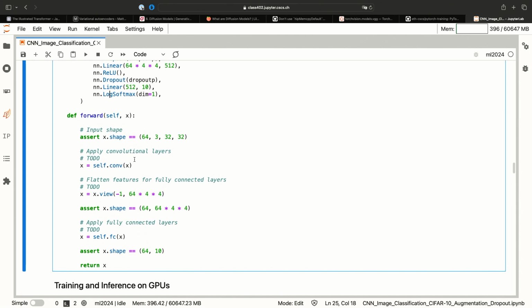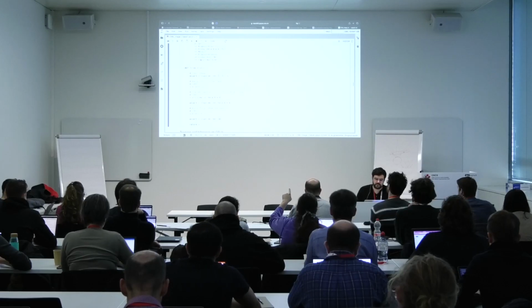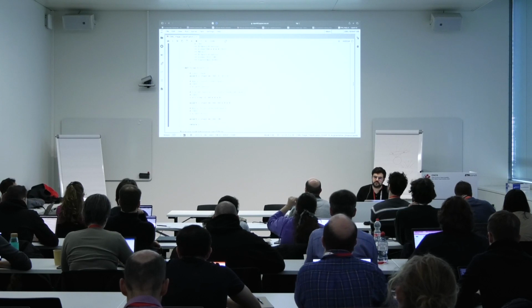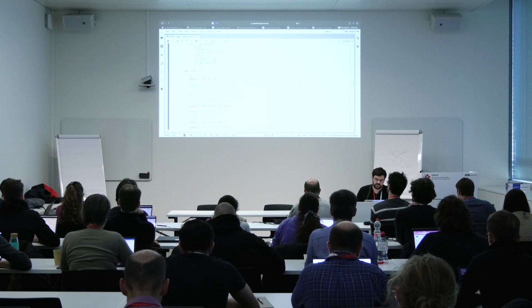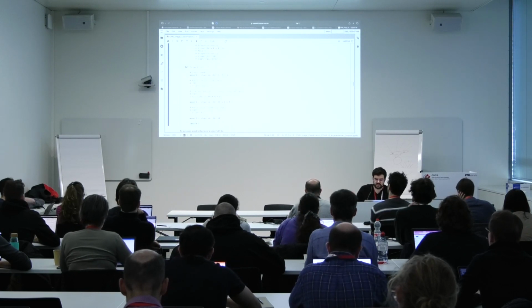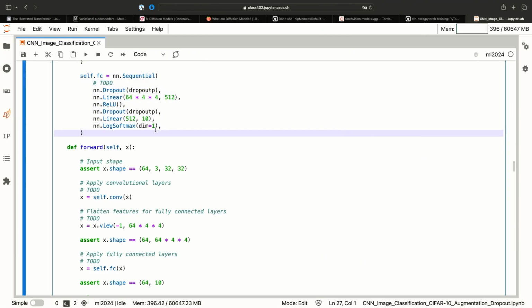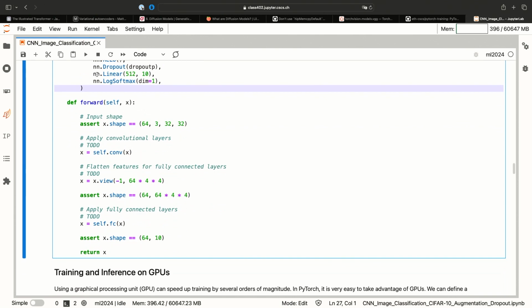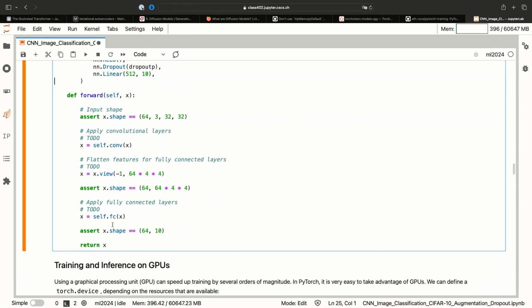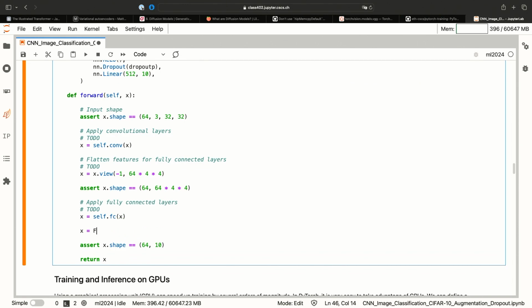I have a question. Does it make a difference if you apply log softmax inside the sequential or right after applying the fully connected layers? No, it doesn't. You can choose to define it as part of your sequential, or if you don't have it there, you can do x equal the usual functional API log softmax, and then x, dim equal 1.